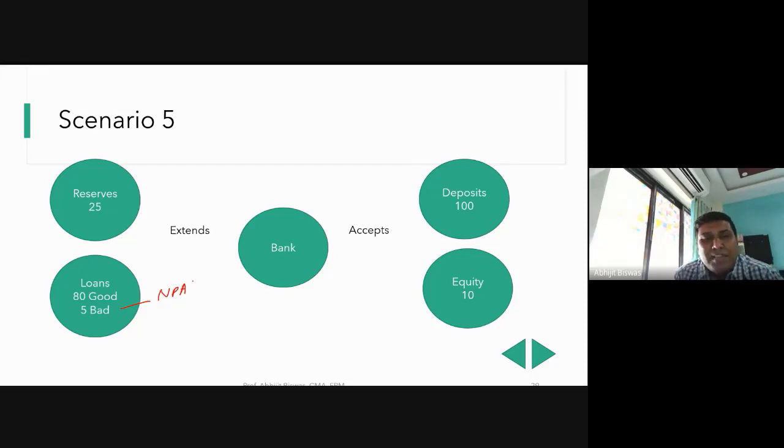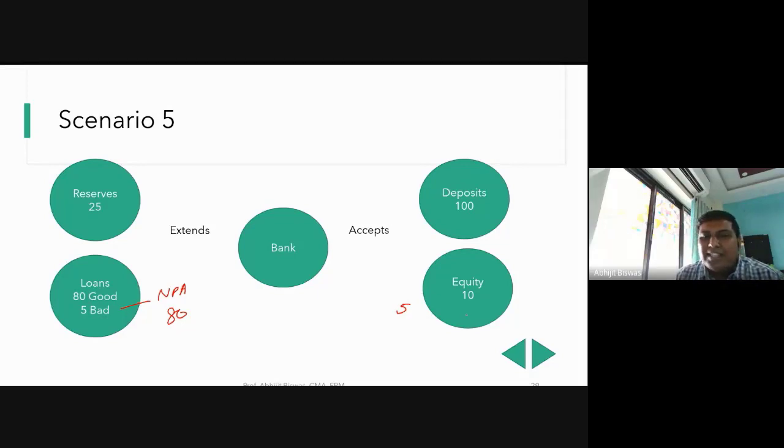If you write it off, it will be a loss. If it is a loss, then it will be deducted from equity. If profit is there, it is added to equity. If there is a loss, it will be deducted from equity. So basically, if you write off this 5, this 85 will become 80, right? And this equity will become 5, because whatever loss you incur, that will decrease your equity. You all know from accounting concepts that losses are deducted from equity and profits are added to the equity.